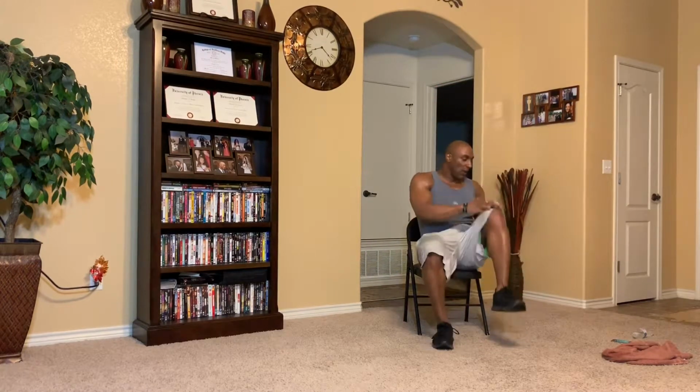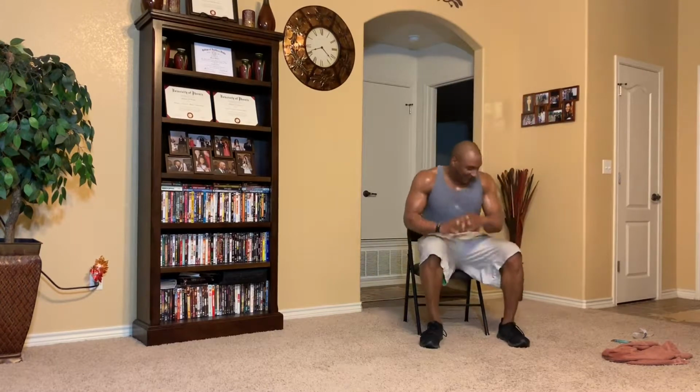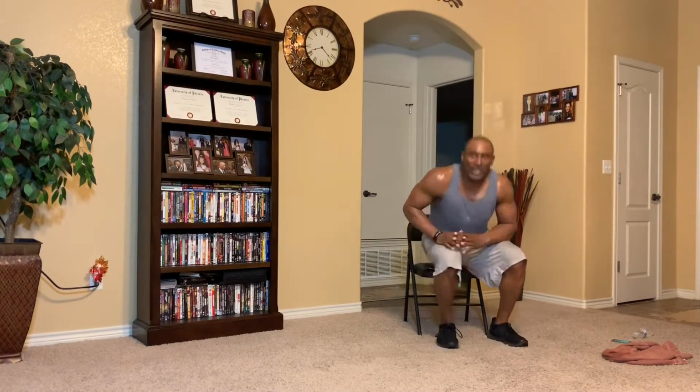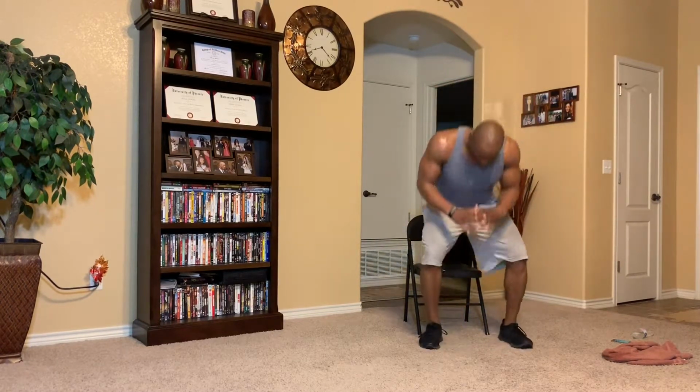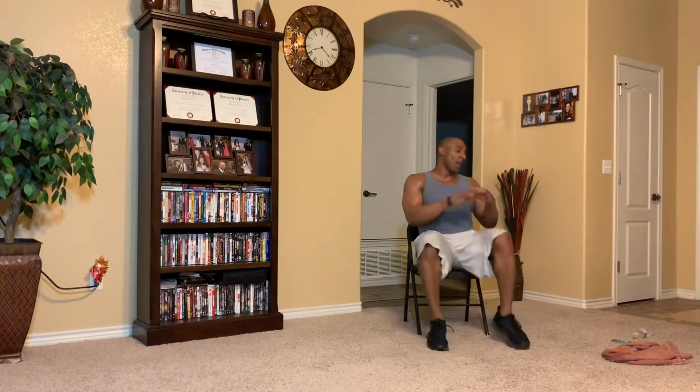I want you to get up and down for that cardio aspect of it. Getting the heart rate up. Let's go. Four high knees. Seated, one, two, three, four. Standing, one, two, three, four. Back seated. Back up. Back seated. Back up. Back down. Stay one more time. Keep going.